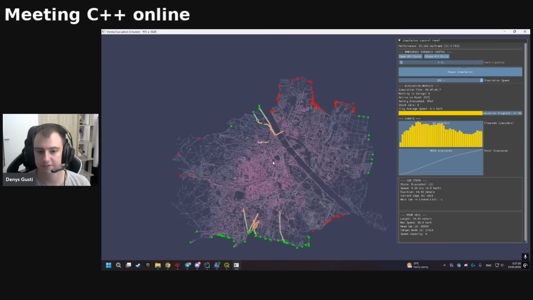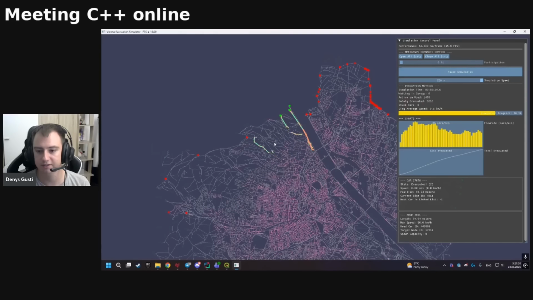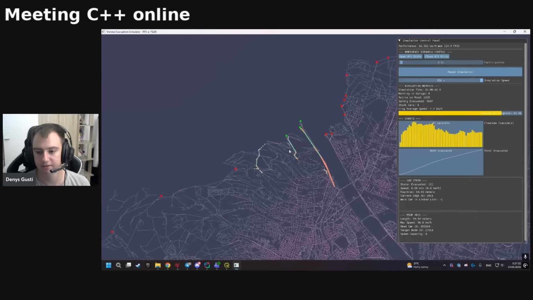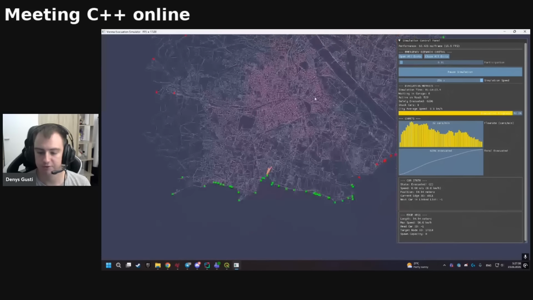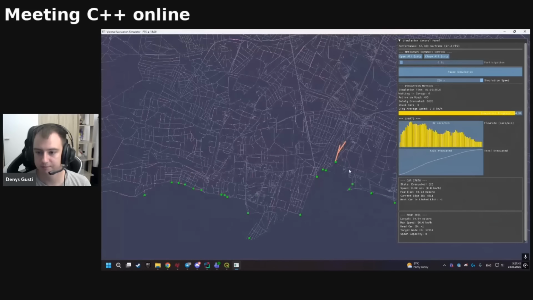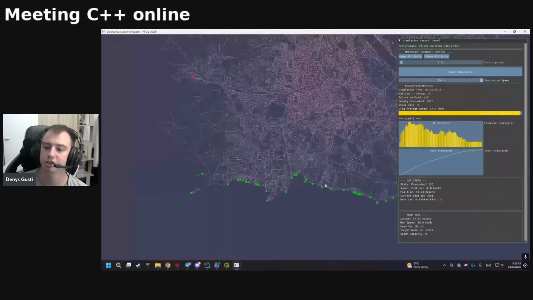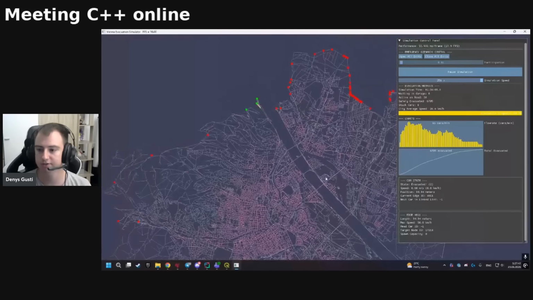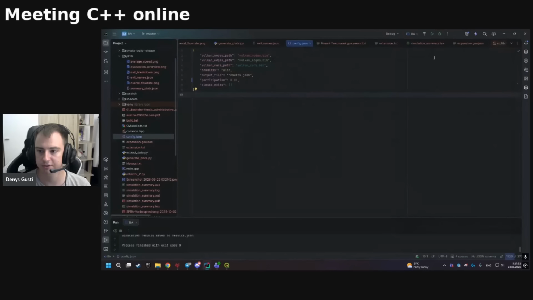The purple stuff is capacity, how many cars can spawn on the street, and it's very close to the actual population data of Vienna, so it's also very interesting. And we also have flow rates, dynamically created charts on the right that show the cumulative number of evacuated cars and the flow rate.